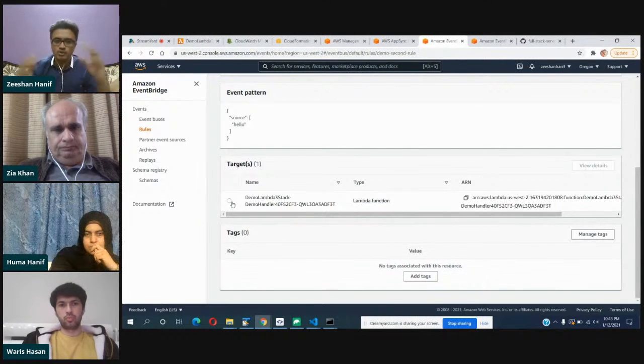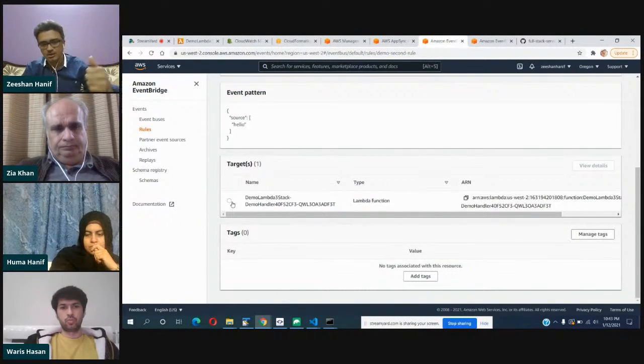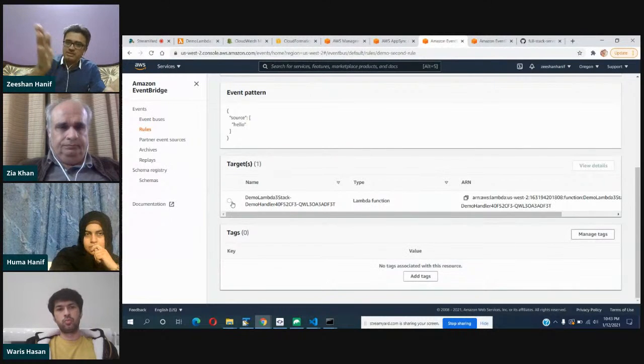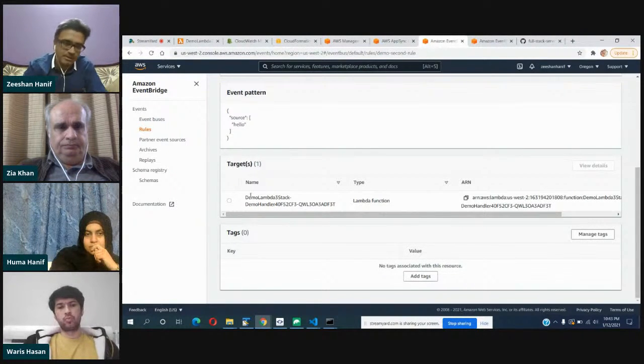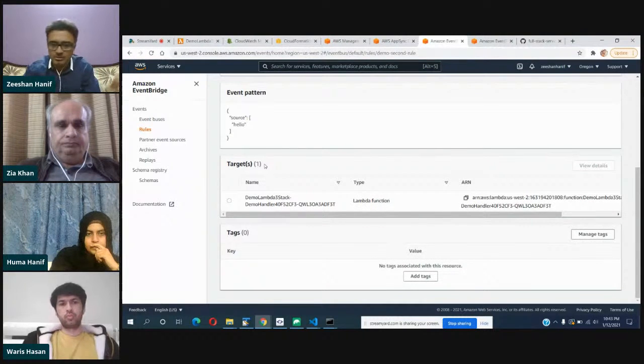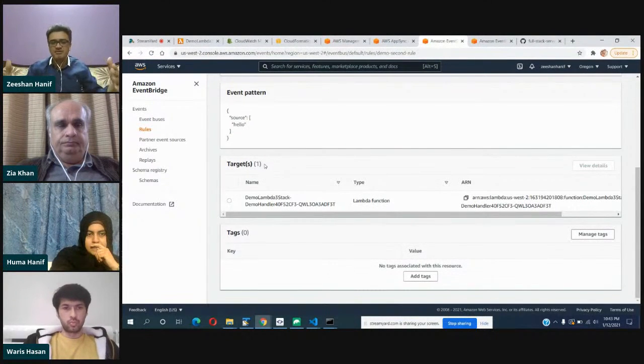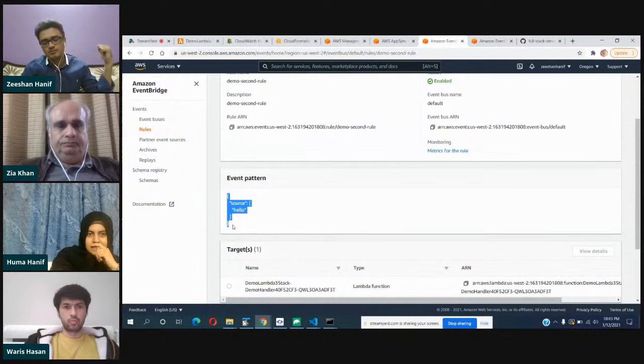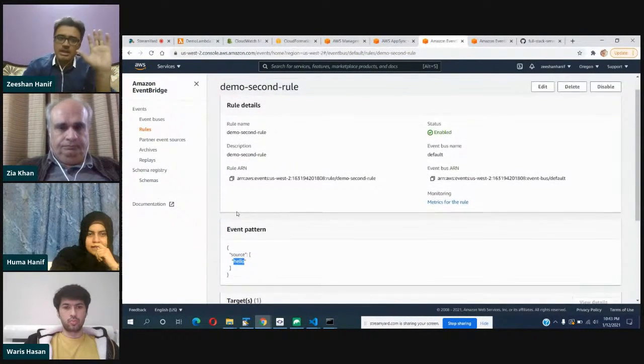Multiple targets can be registered, so you can register 5 or 6 services for a particular event. As Varis showed us, the user selects the order and clicks the checkout button, so you will fire an event for checkout, and 3 or 4 services will be receiving that particular event. In our case there will be an invoice service, a payment process service, and maybe a service updating the product. So there will be three lambda functions, and we can register 3 lambda functions as targets over here, and this will be the pattern. Whenever we produce an event, it will be hello, and that's how it will get called.